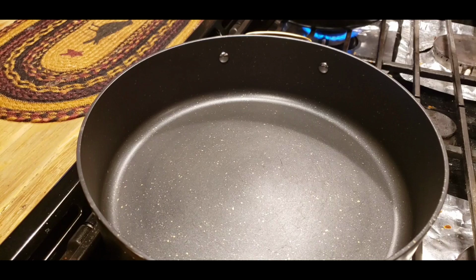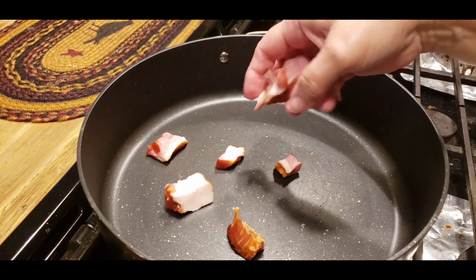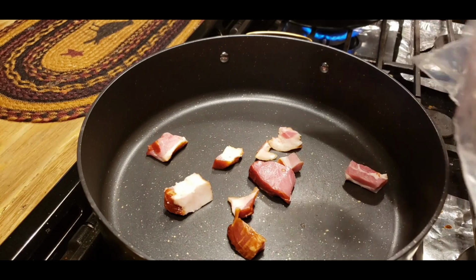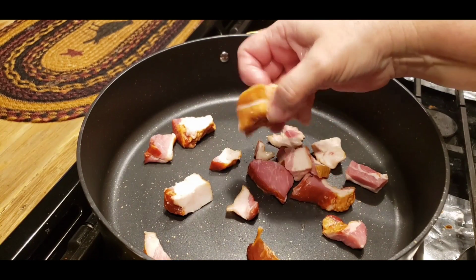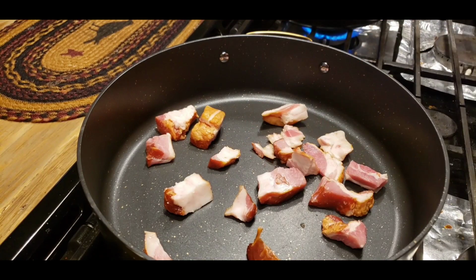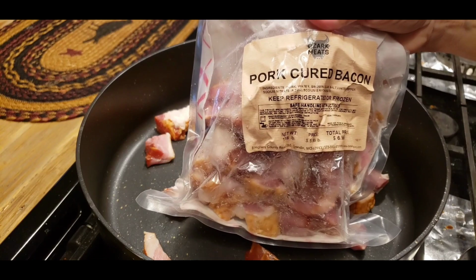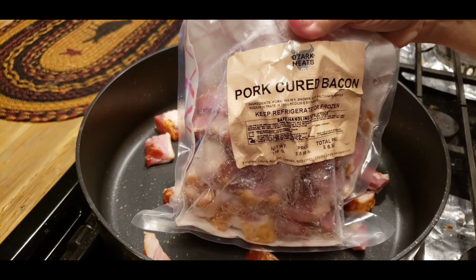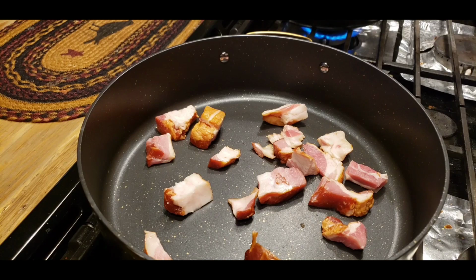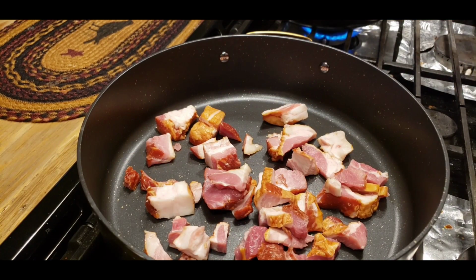Okay, we're going to start cooking our bacon. Now, this is where you can pretty much use whatever you've got. I've got some bacon ends here. This was from a hog that was processed, and it's just the bacon ends, the chunky ends that were extra. And if you just got regular bacon, you can use bacon. This is about a pound. So there's about a pound of bacon that you want to fry up.